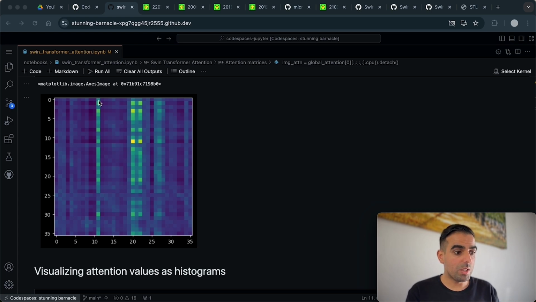But if that patch is not that important, just like patch 25 here, its attention value is diffused across all other patches within the window. So I think, and I might be wrong, but I thought that the maximum value would be a good indicator of where the patches are paying attention to.